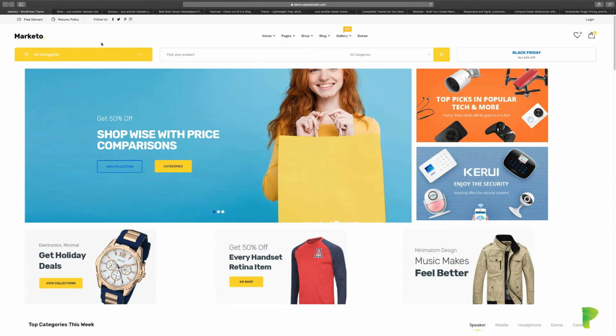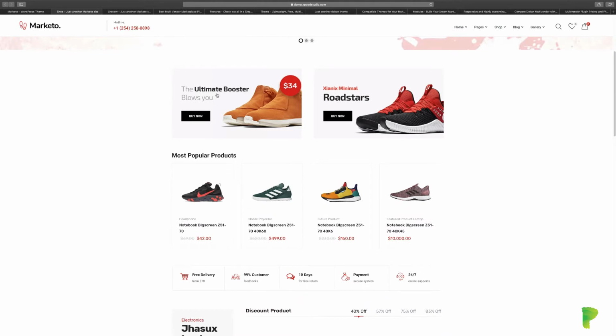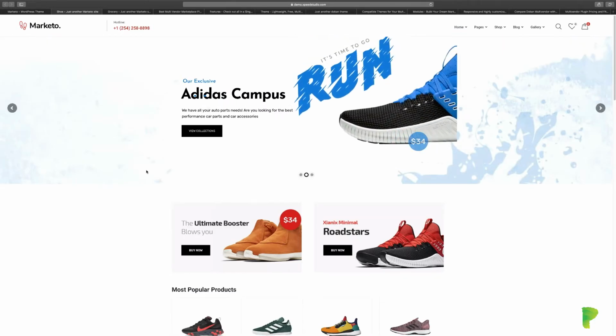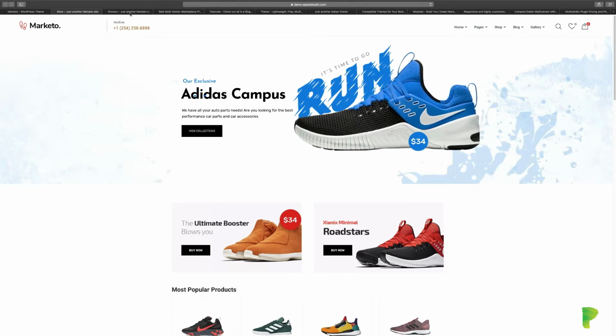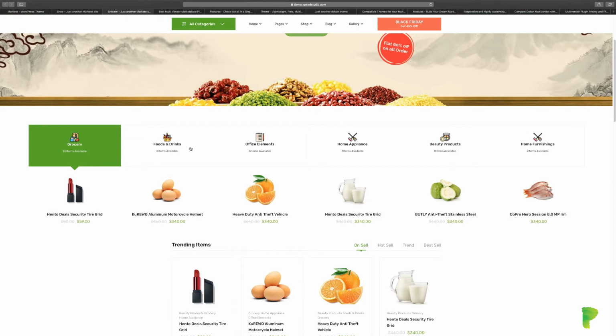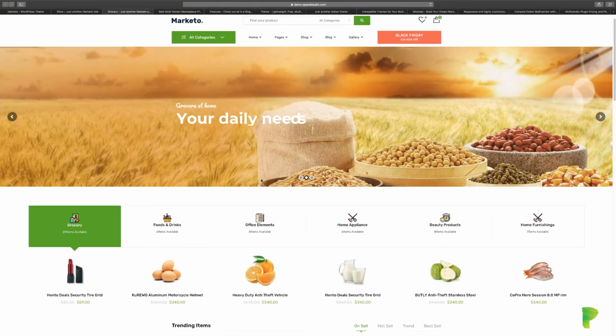And later on in this course, you're going to see how you can utilize any template. So there's another one right here. You want to sell shoes, ready to go. You just have to purchase it, install it, and that's pretty much it. Here's another one with the foods. So whatever type of website that you want to build, you can utilize Dokan to do that. So now let's go on this site and you can see some of the incredible features about this thing.